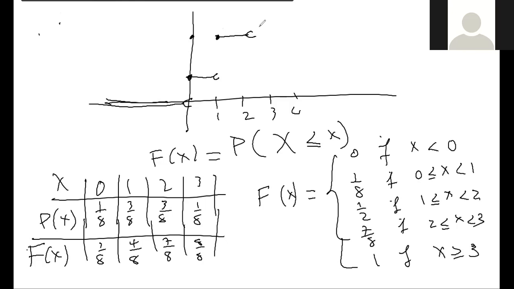So I will give you the remark that if a random variable is a discrete random variable, then the cumulative distribution function will be a step function. And for 3 it is 1. I cannot put it here. But for a continuous distribution, we are going to explain what a continuous distribution is. In a continuous distribution, the cumulative distribution function is a differentiable function. You learned that in calculus, right? Differentiable function.